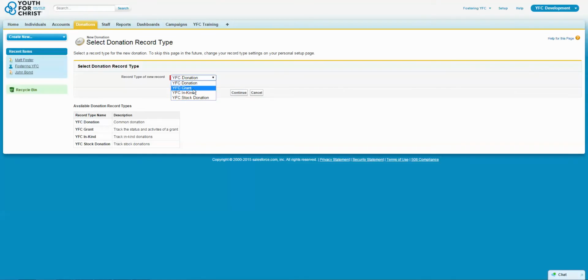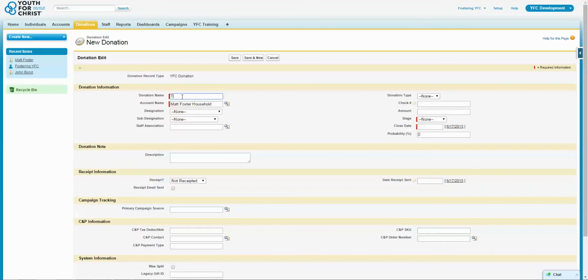You can pick any donation, and the same is true if you use the batch data entry process or if you use Click and Pledge as well. So we're just going to name this test donation. Give it a quick designation, check number. It's for $50. It's been posted. It's good to know that all gifts have to be posted in order for this workflow to go through as well. Now let's put the date today.